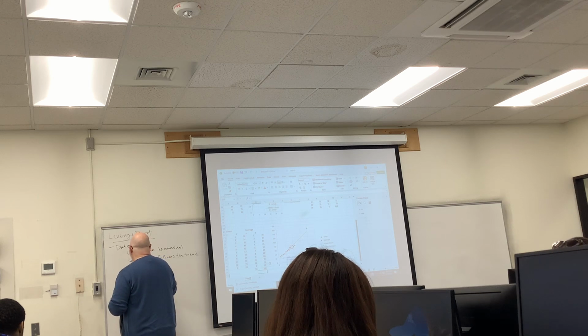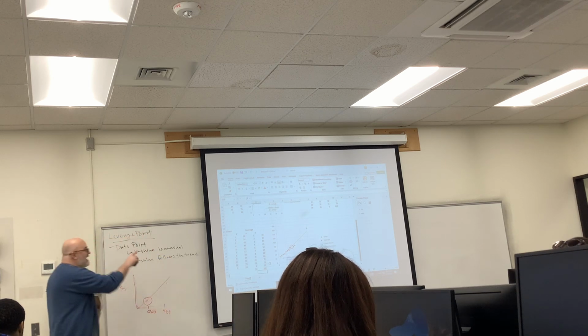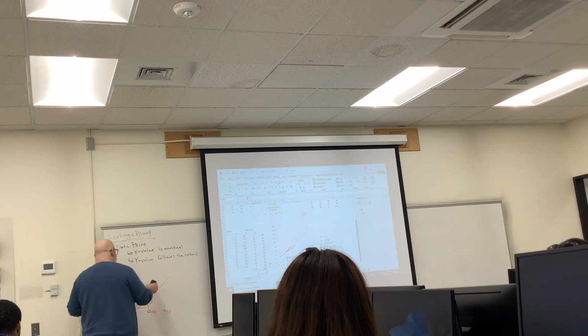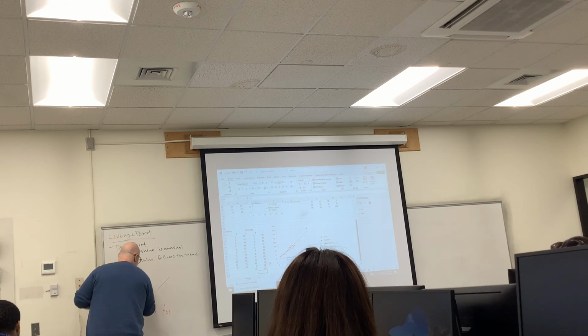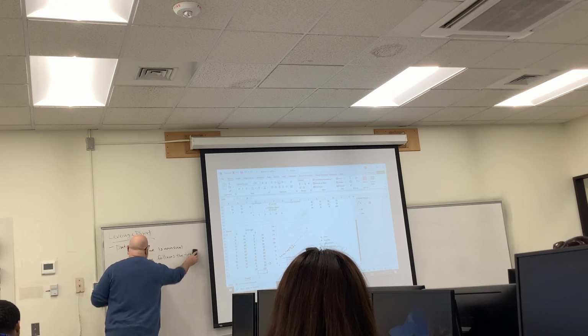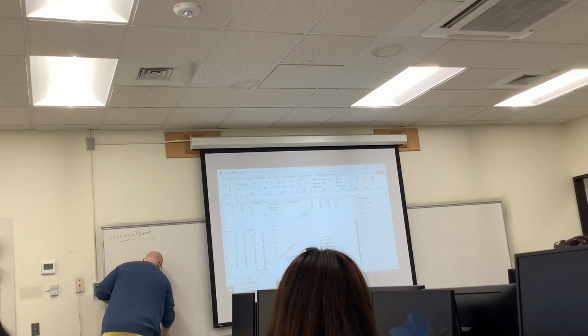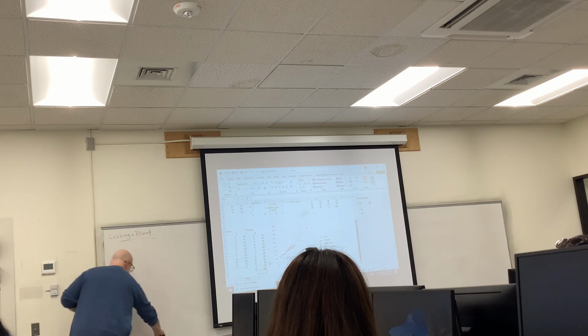And in the category kind of is a leverage point, because a leverage point technically may fit your data very well, and it actually may be accurate. But the problem is you don't know, because you don't have enough data around it. And that's why we refer to it as a leverage point. The other one we're going to deal with is actually kind of more insidious, because it's hard to justify it. So I want to get rid of leverage points.